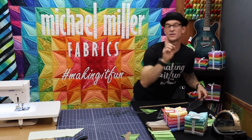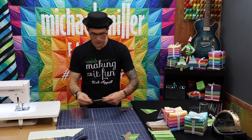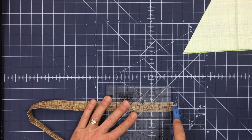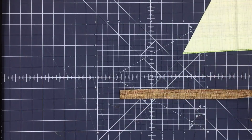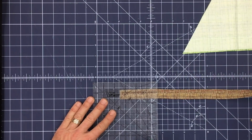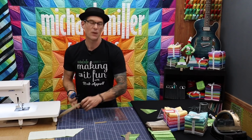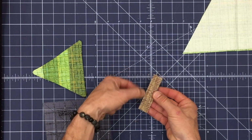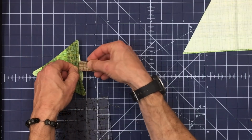Just a reminder, that was a 2.5 inch piece of fabric to start with. Now what we want to do is make it into a 3.5 inch strip. So I'm going to just trim it, spin it for safety, come on in, measure my 3.5, trim it there, and then when I get ready to insert it into the tree, I'm going to make where that seam is on the inside. I'm going to stick this up in the tree.